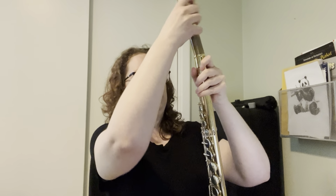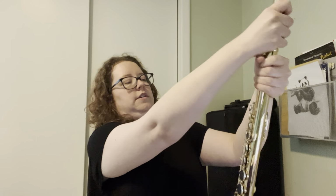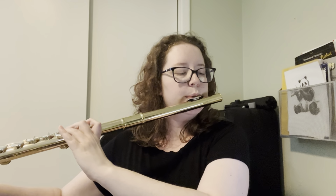Now, to help you compare, I will put the alto flute back together and I will just play a little bit first on the straight head joint. And now for the curved head joint.